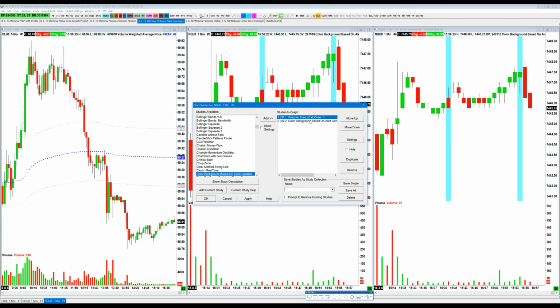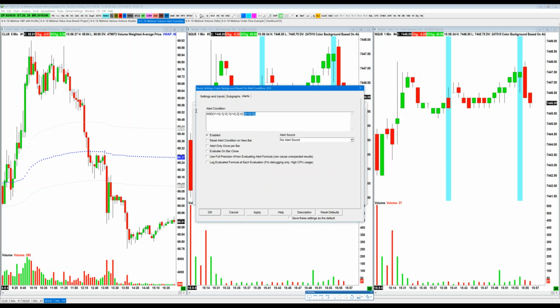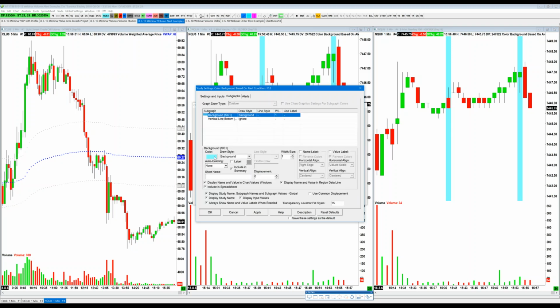All right, you can also do things like, the volume in the current bar is greater than 150% of the volume in the prior bar. So here's an example of how to do something like that. It's very simple, and really it's just very basic math. The condition in this case might be the volume is greater than 1.5 times the volume 1 bar ago, like this. So the current volume needs to be greater than 1.5 times the volume in the prior bar in order for us to be getting a notification.